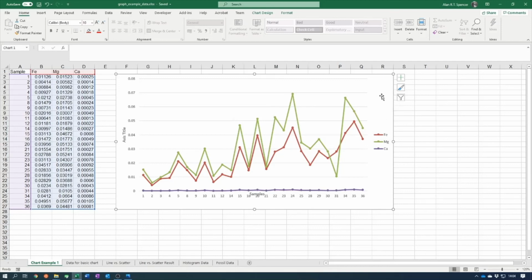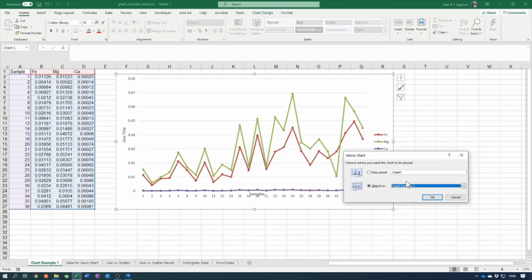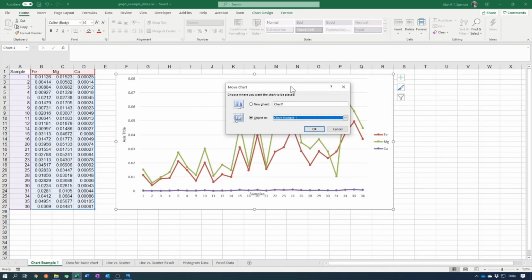There is a way to get around this, and it's built into Excel. If we go to our chart area and right click, bring up the context menu, and come down, there's this Move Chart option. If we click on this, it'll open up the Move Chart widget. And we've got several options here. We can either, as per default, use the object in, and then we can select any of our pre-existing worksheets. In my case, I've got quite a few here. And this is where the chart will be moved to.